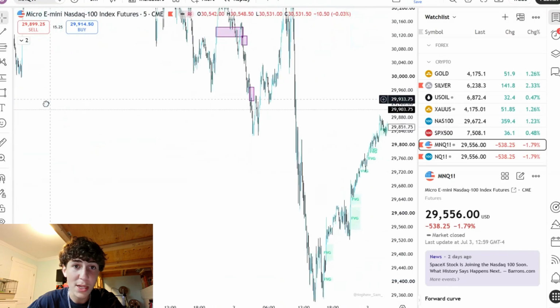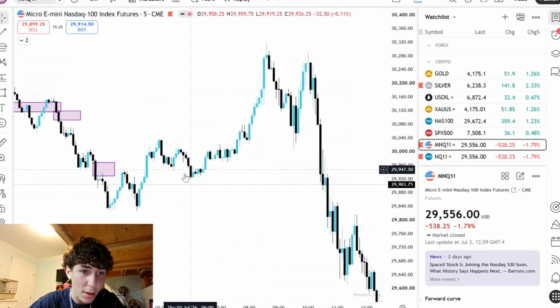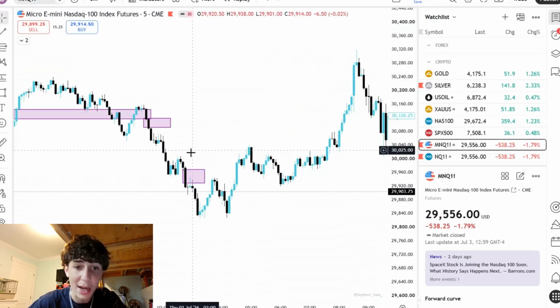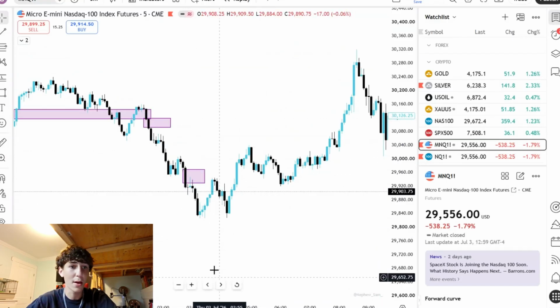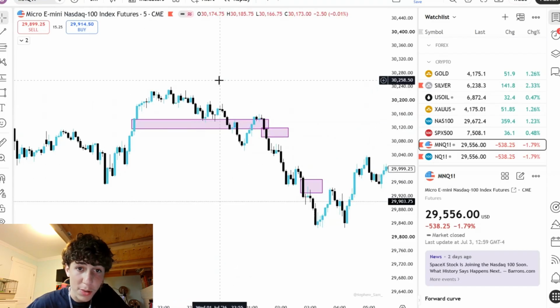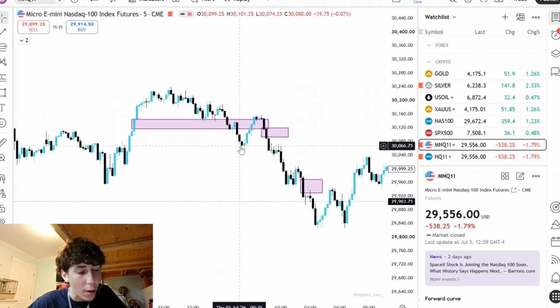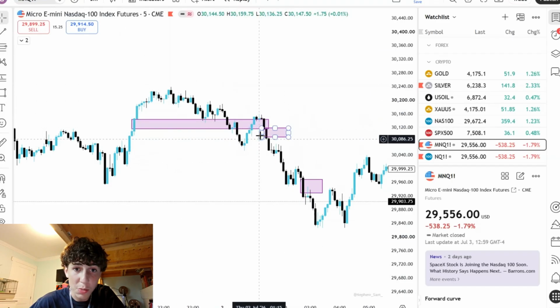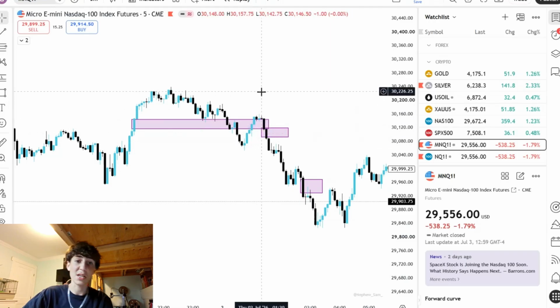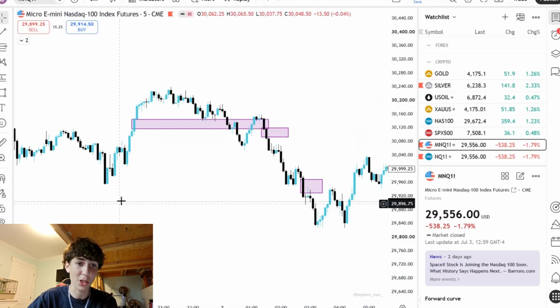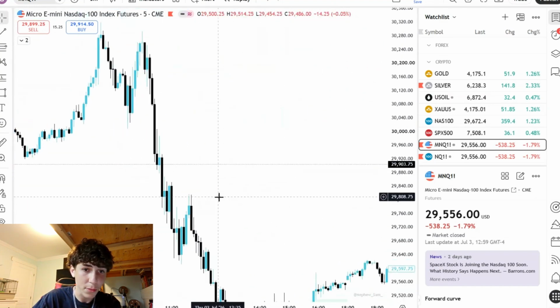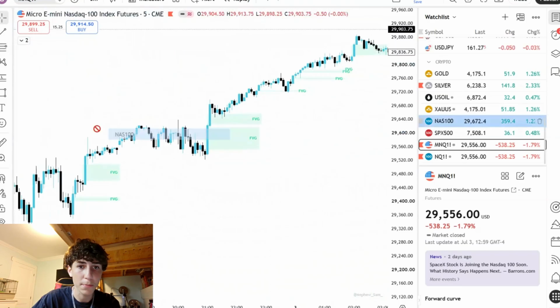It could either get retested, which means like here, price bounces into it but does not close above it and keeps going the opposite, like that same way, or price closes below it or above it and then keeps going the opposite way. So this right here is a bullish fair value gap that got inversed, which means when it gets inversed, that price is most likely going to turn bearish in a bullish scenario. Let me find a bearish scenario. Shoot.